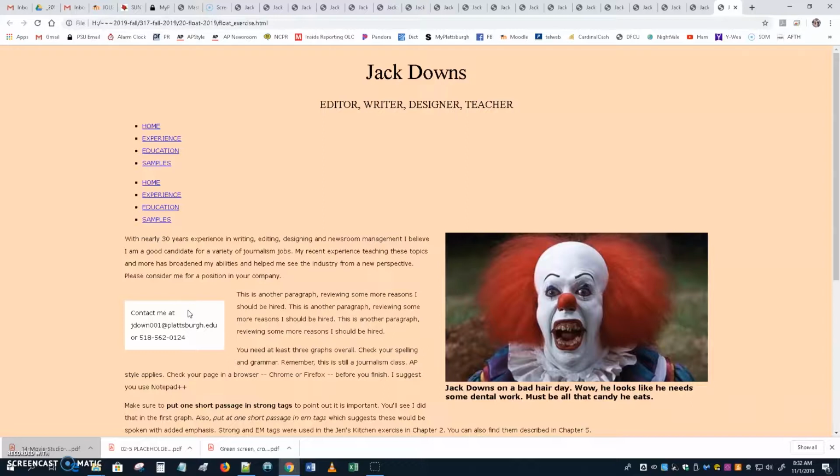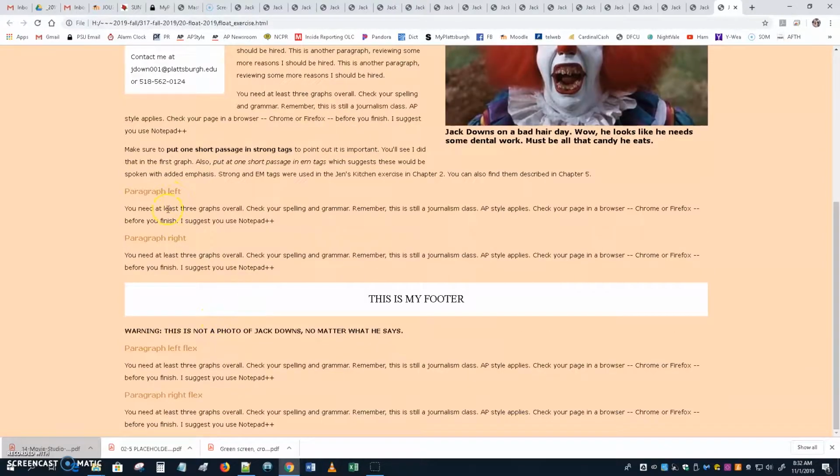So we have these columns down here called left and right. There's a number of ways we could make one go to the left, one go to the right. Our idea is we're going to float them both to the left, but they're going to need to have some size in order to float because they're just text. If we float multiple things to the left, they will stack up beside each other. If we used hard units, they wouldn't flex, so we're going to use percentages. So let's go ahead and give this a try.